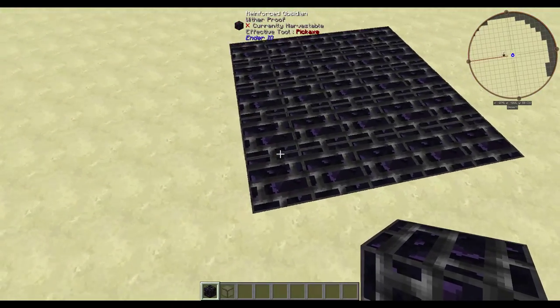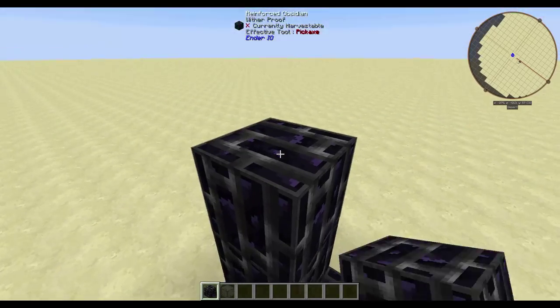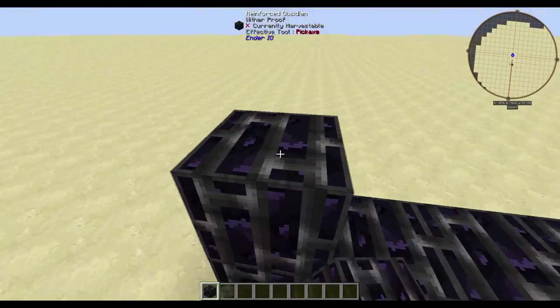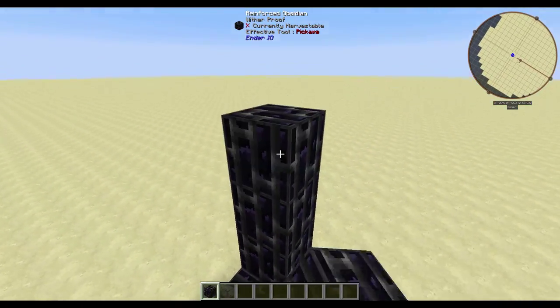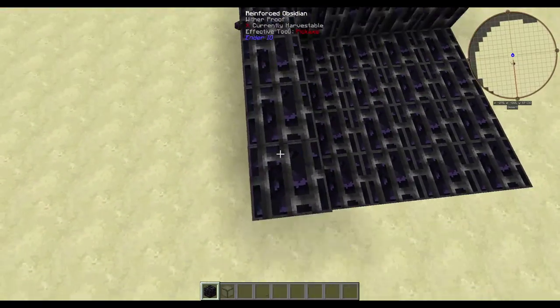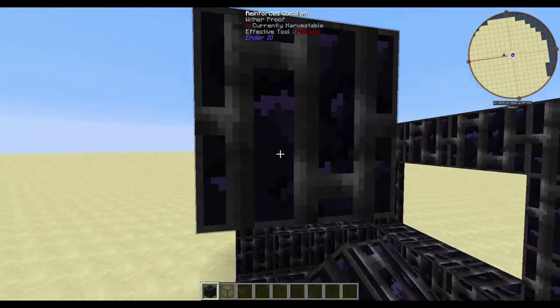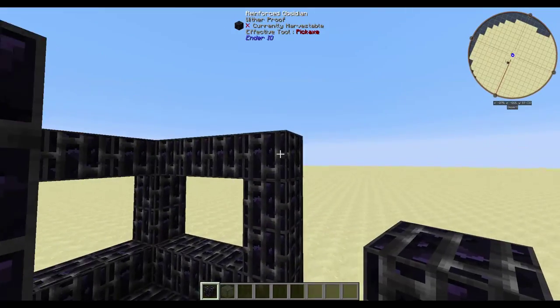Okay, so the inside of your actual killing chamber is going to be 3 wide by 3 wide by 4 high. So what we'll do is we'll build this around here like so.